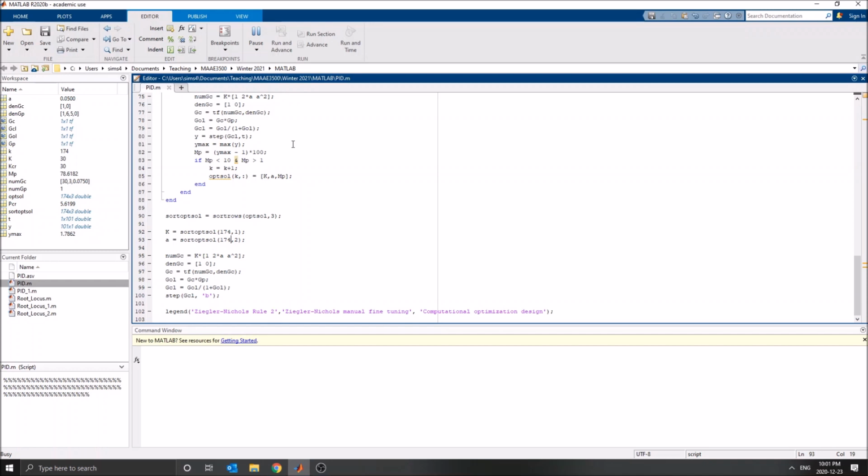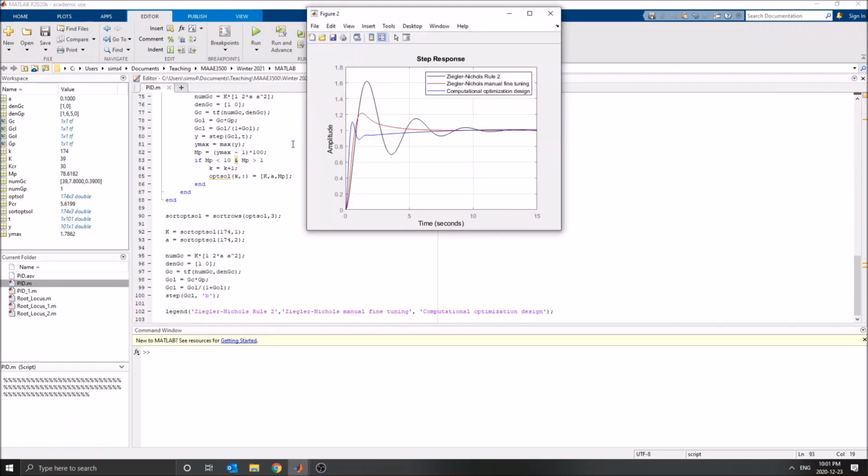And if I remember, that was for a maximum overshoot of 9.99%, something like that. Yeah, pretty good. Yeah, about 10% in terms of max overshoot.